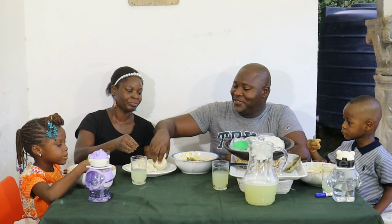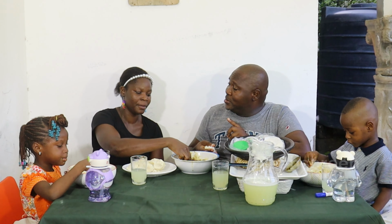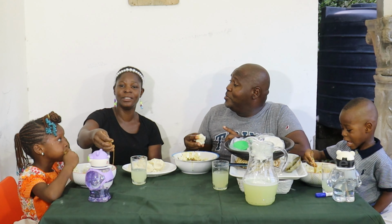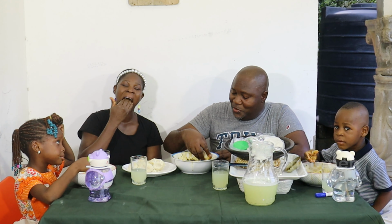So delicious. That's water leaf, bitter leaf. The washed bitter leaf.